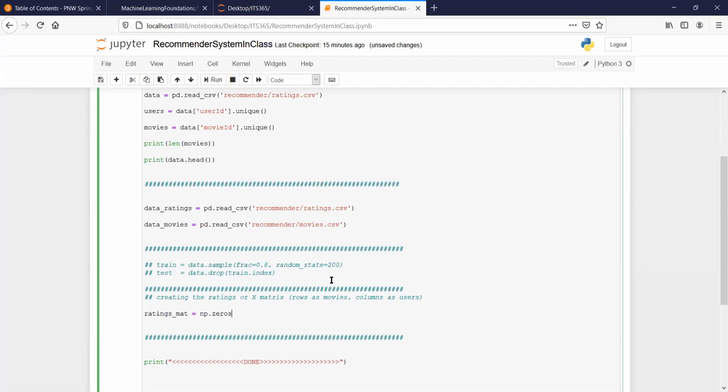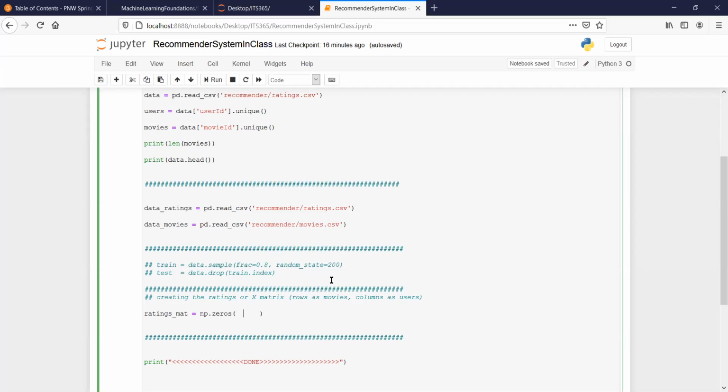I could have just used all the existing IDs, but the problem is the IDs of movies go all the way to 90,000, and it's a sparse matrix. There are ways of dealing with sparse matrices, but I decided to count how many unique movies I have. We already know we got 620 by 9,724. So I'm just going to build that matrix and then do a lookup of the corresponding index to the real index in the data.